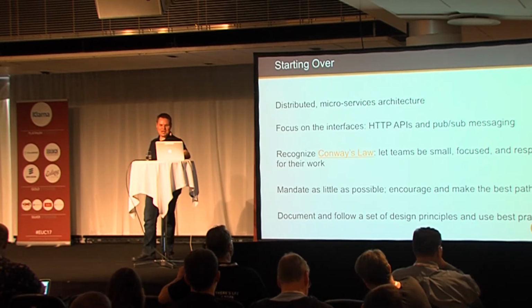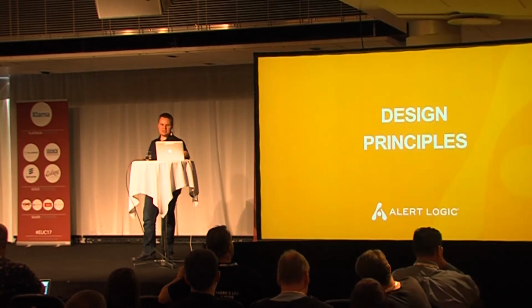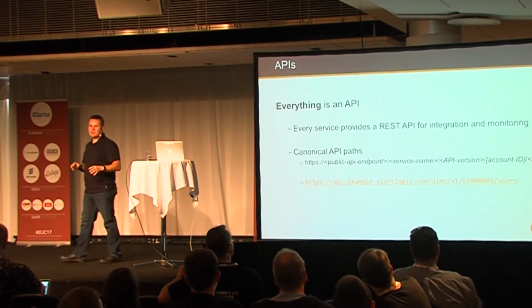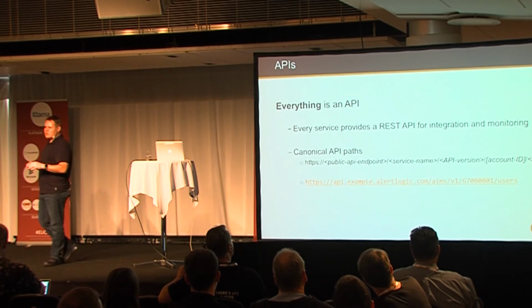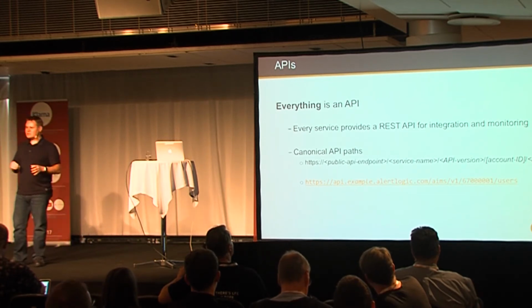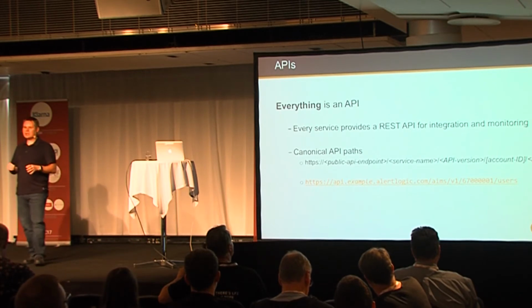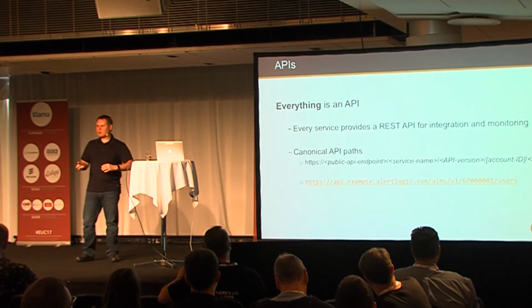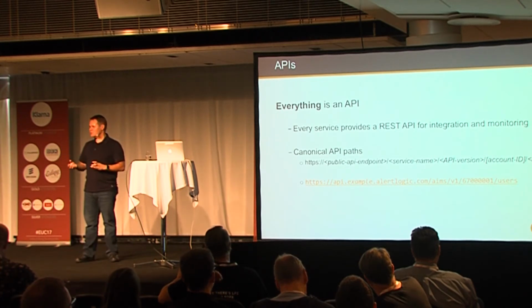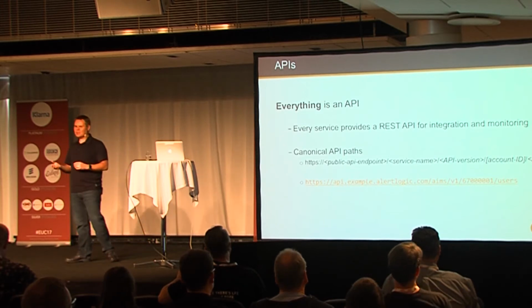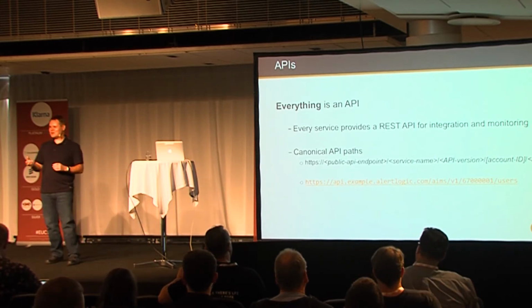All right, so let's go through the design principles, and this is really what we decided to do from the get-go. First one is everything is an API. There's no exception to that. It doesn't matter if you're making a microservice that's designed to be an API or something that just processes data, everything has an API. We use that not only for the software interface itself, but also for our monitoring and our control. A simple example of that would be a health check of the service is done through a REST API, so you always know how to manipulate these things.